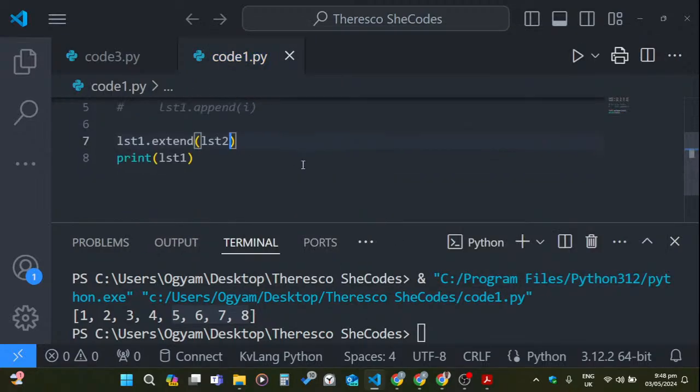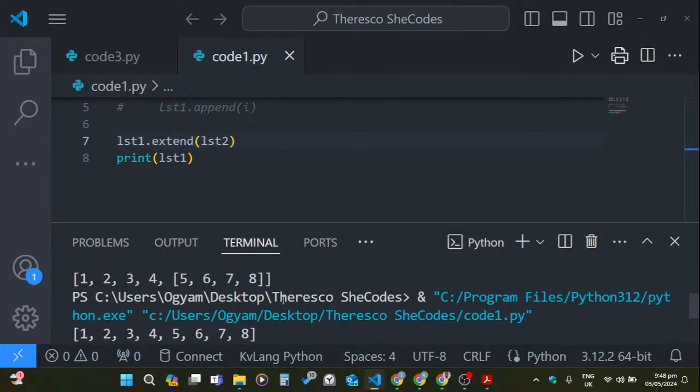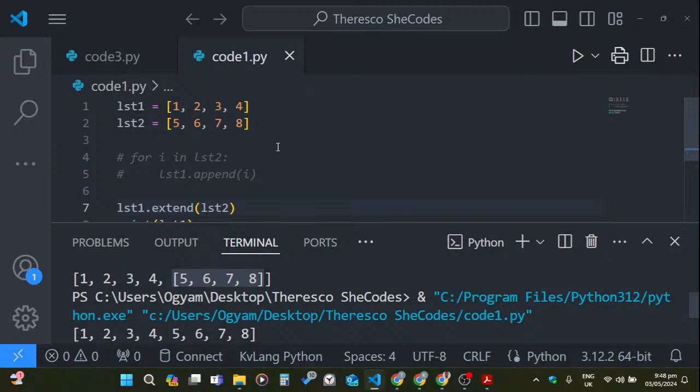You realize that when we do this and we run it, we get the same effect. Instead of running a for loop, it unpacks the data in lst2 and adds it to lst1. But when we do append, we rather get the whole list being dumped inside another list, and that may not be what we want in certain instances.